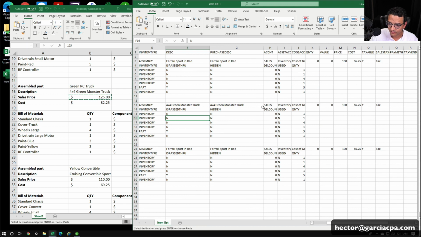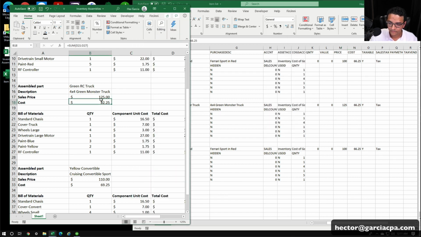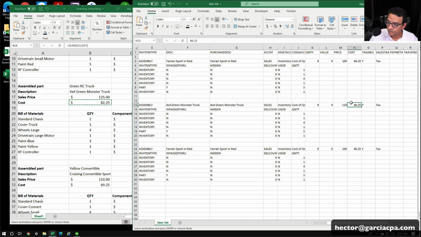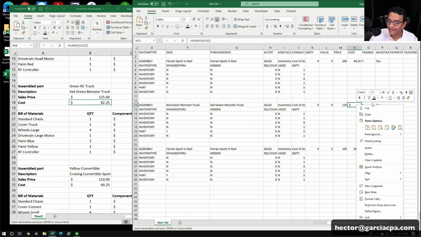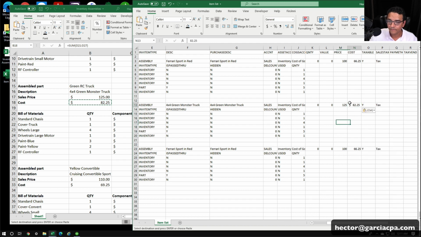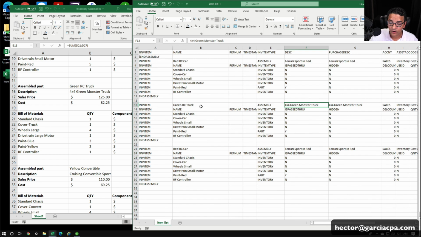Okay, so we are going to go ahead and enter the sales price. So where's my sales price, which is this one. Remove that $ sign. Okay, that's going to cause confusion. And then my cost. Put that in here. And notice I'm not messing with any of the other components here, just the stuff that I recognize. My sales price, my cost, my descriptions. Okay, then we're going to have our components.